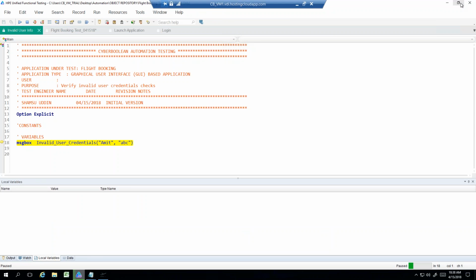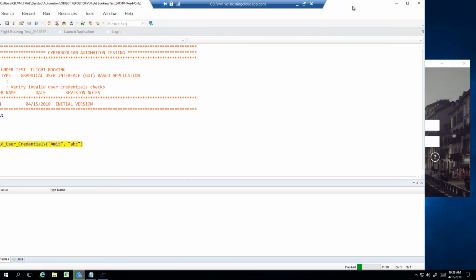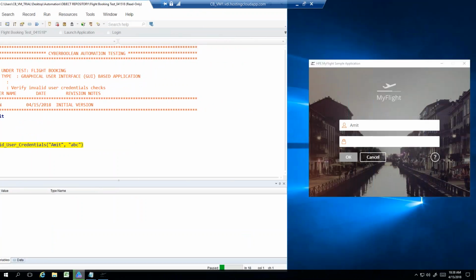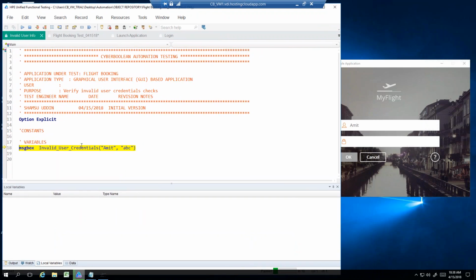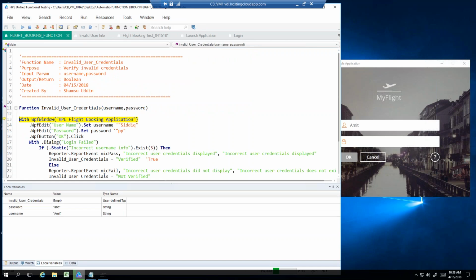So I ran from as a debug, and let me move it to the left and move it here. I put a breakpoint here, automatically created a breakpoint, and then I'm just going to go to the next step, step into. It took me to the function library, and it got the username and password, and the function itself is saying empty. It doesn't have anything. Basically, it's going in there. Username is Amit, which is already there.